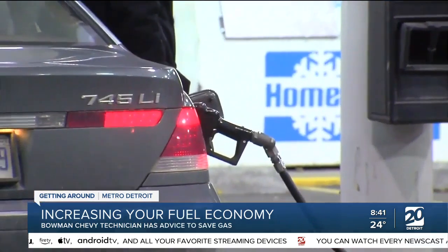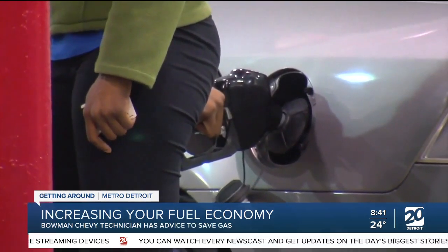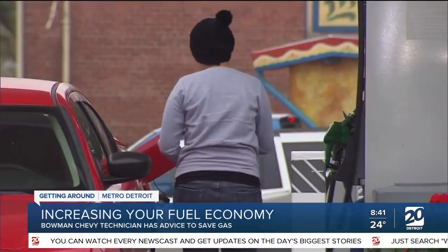Yeah. Another thing, too, is people don't think about it, but aftermarket equipment, people have ski carriers, roof racks. You have a load of stuff in your trunk. If you want to carry extra stuff in your vehicle, it totally hampers the aerodynamics of the vehicle. And the extra weight, you're using more energy to haul it around. So it's just simple things to do, too. All right, so we can certainly take a look in our trunk and see what we don't need.